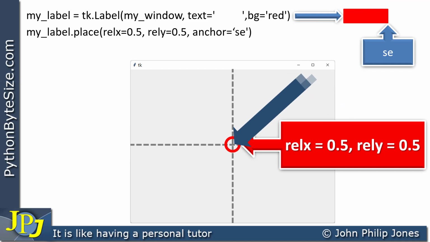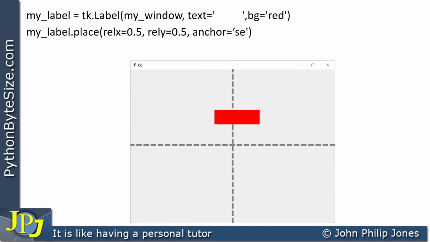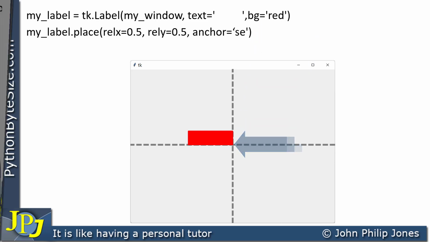Why the center? Well, because I've used these values here for relative X and relative Y. So if I move it to the center, we can see the southeast corner of the label has indeed been placed in the center of the window. So these three work together to help position the label, as you can see here.